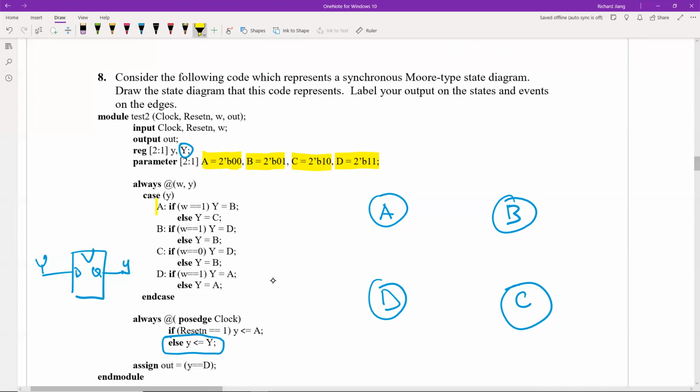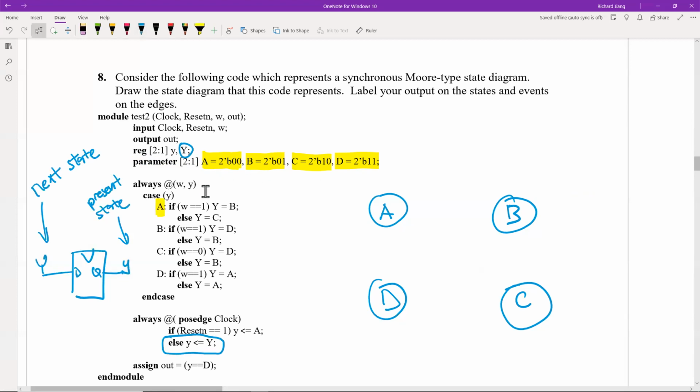So coming back here now, the case statement, we usually use those to implement the state transitions. So we can see, how do the transitions work when we're in state A? So it says, if the input W is equal to a 1, then the next state. By the way, the left side of the flip-flop is always what we call the next state, or NS. And in your class they were calling this the present state, which we usually call the current state.